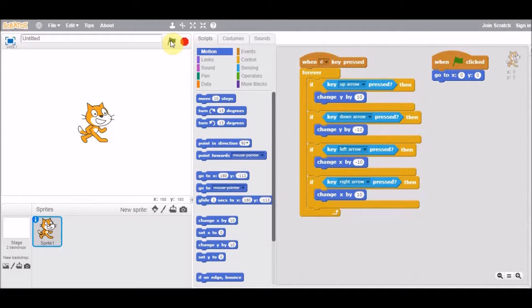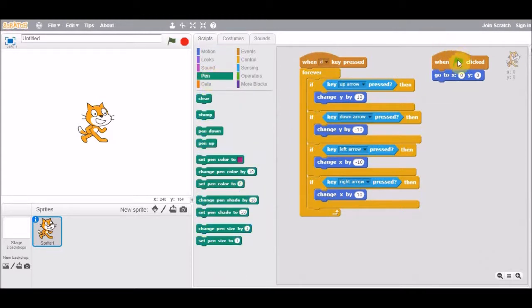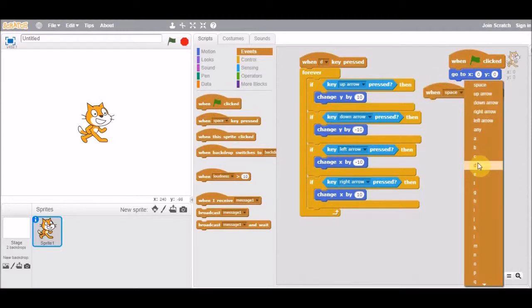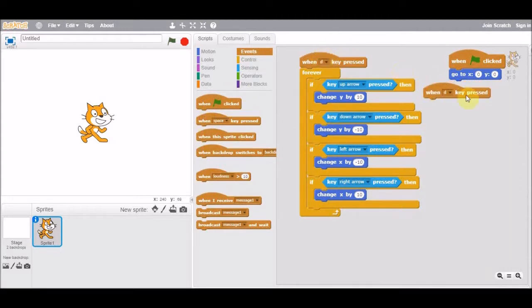Now, how do we add the drawing into this? This is where we're going to be using the green section here, pen. We're going to be using some of these values. So what we're going to do is we're also going to add something else to D, but it's easiest to do this by just adding in another when D is pressed. So it's the same as this one, and it means that they're just going to activate at the same time.